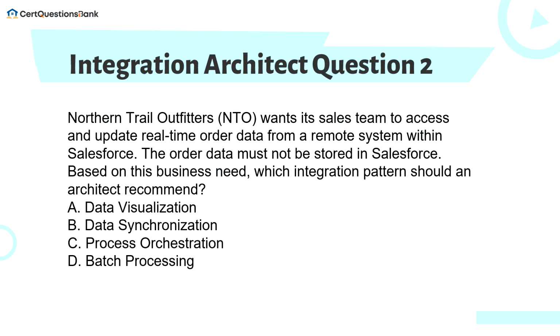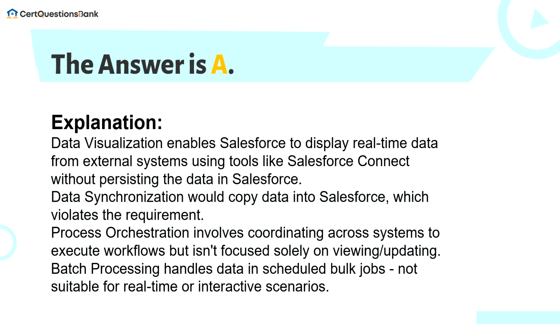Northern Trail Outfitters, NTO, wants its sales team to access and update real-time order data from a remote system within Salesforce. The order data must not be stored in Salesforce. Based on this business need, which integration pattern should an architect recommend? A. Data visualization. B. Data synchronization. C. Process orchestration. D. Batch processing. The answer is A.